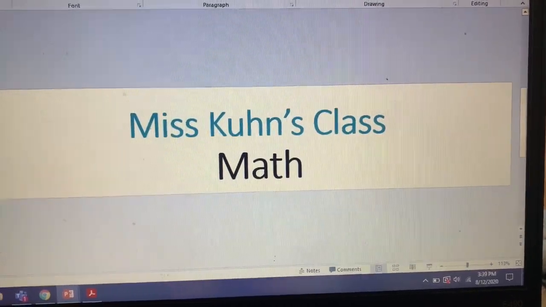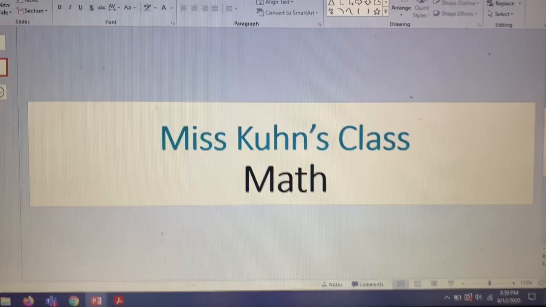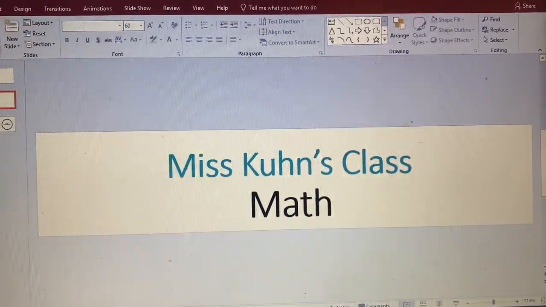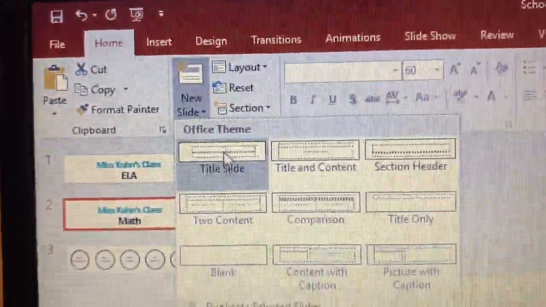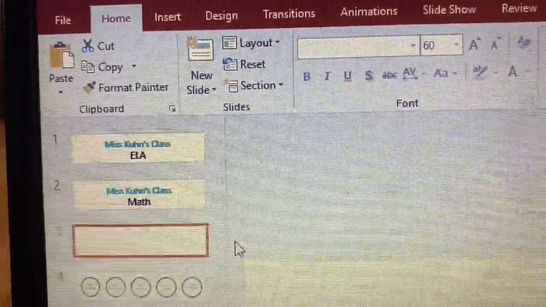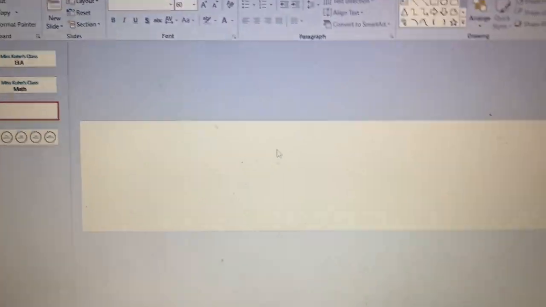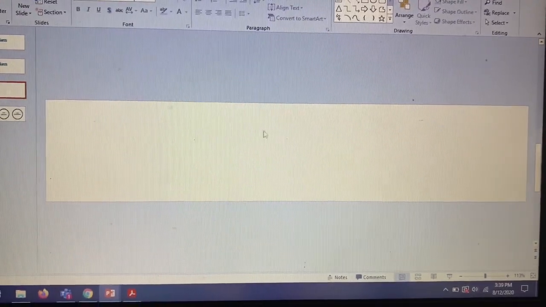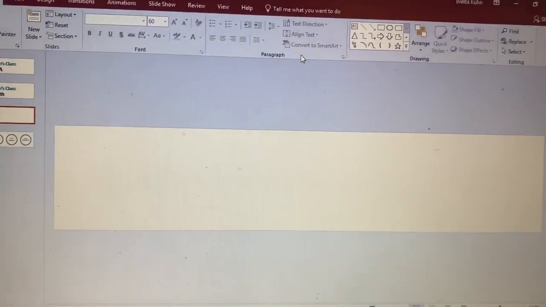Now that we have the top part of our header created, we need to add our buttons. So those interactive buttons are the next step. To do that, go right up to where we have New Slide again. Click on a blank slide. Like I had said earlier, it's going to duplicate the same size for you, so you do not have to go and change that. And you are going to now create circular shapes.